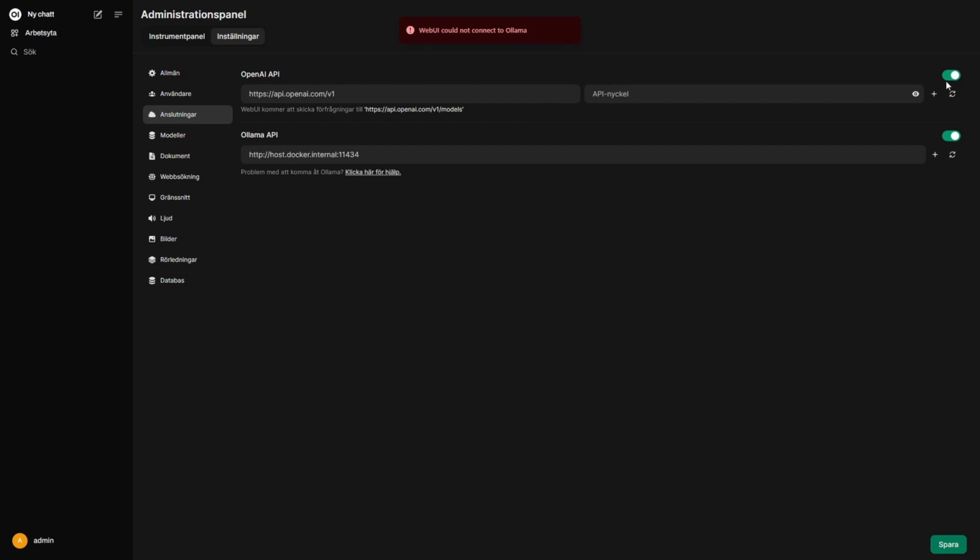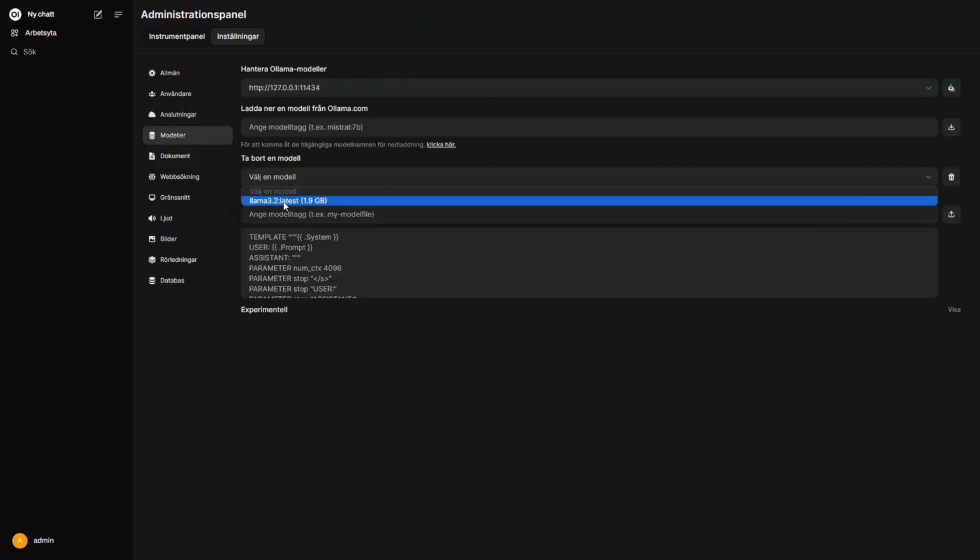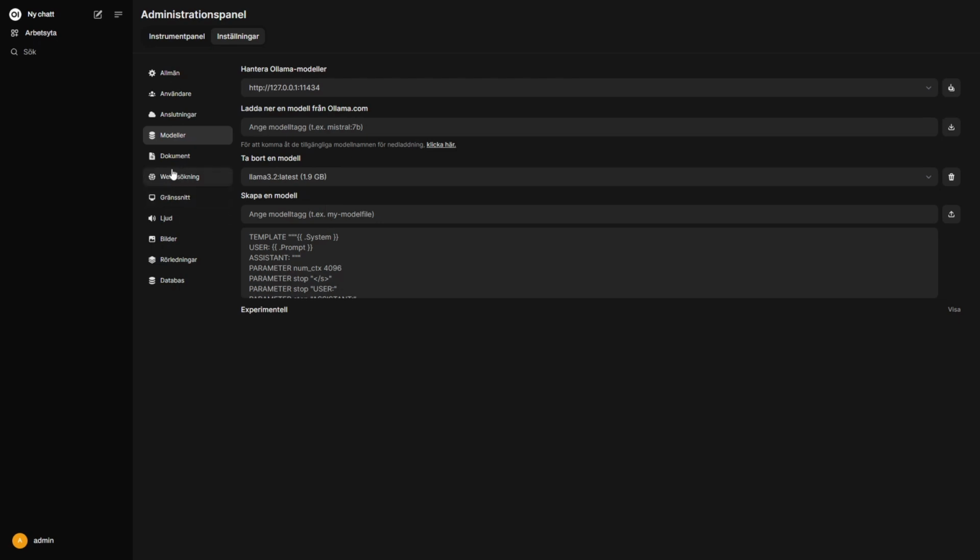And you can also see that you have the ChatGPT connection. We're going to disable that. In the Ollama API, we just need to make sure that we put in the local address, so 127.0.0.1. And by doing this, it will work. Server connection verified. Next, after that, we're going to make sure that the model is selected. Llama, look at that, perfectly.